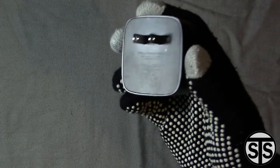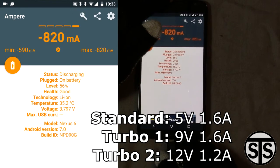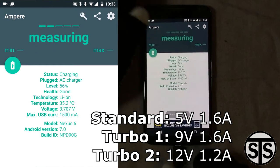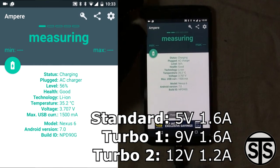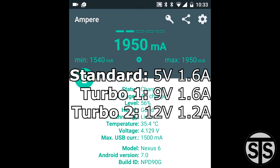Next one is the Motorola charger that came with the Nexus 6 and is capable of Quick Charge. The power supply says it's capable of turbo 1 and turbo 2 — I can't confirm but I think it represents Quick Charge 1.0 and 2.0. You can see their respective voltages and current ratings. Keep in mind your phone does need to support Quick Charge or else you're going to be getting the standard output, which still isn't bad. Once it's plugged in, the charger gives us the standard output, then it realizes we got Quick Charge capabilities and it shoots up well past 2200 milliamps. You can see the higher voltage from the charger causing my battery voltage to go a little higher in comparison to the previous chargers. Maybe not ideal for your battery, but well worth it.